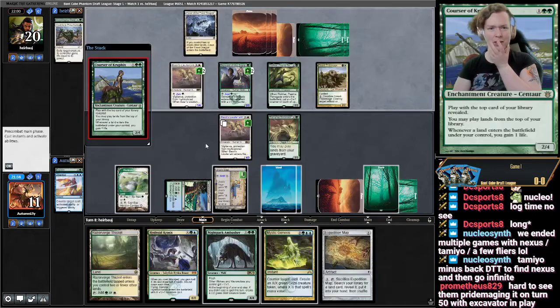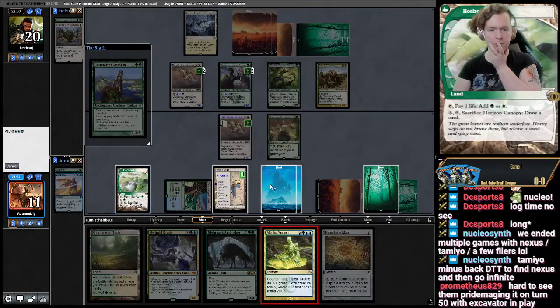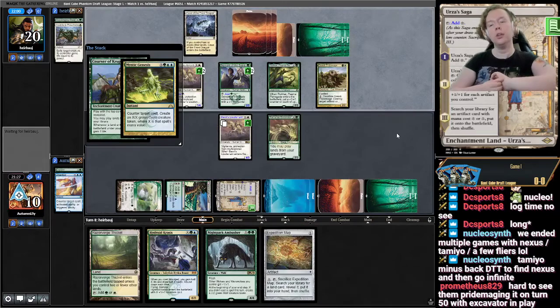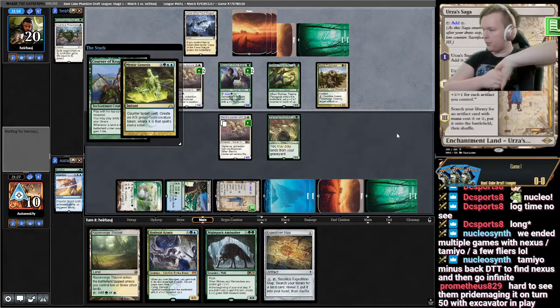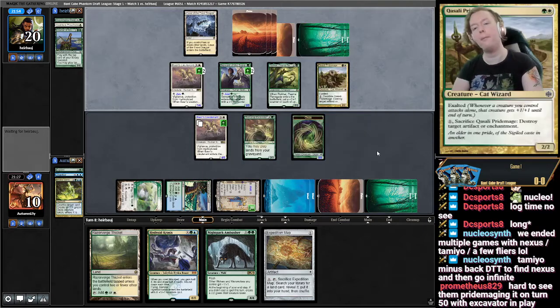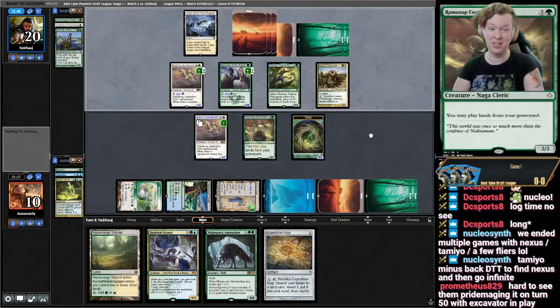Do I care about this? I kind of care about this. Kind of want to be able to tap out for a Crisis next turn is the thing. Seems fine. Yeah, it's true with the Excavator in play. This also means if I do a double block, I don't have to block with the Excavator anymore, which is great. Love that for us.